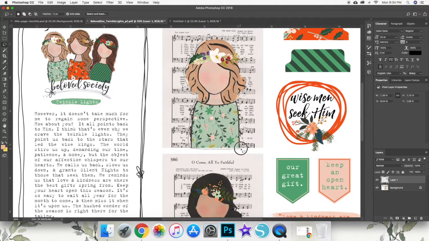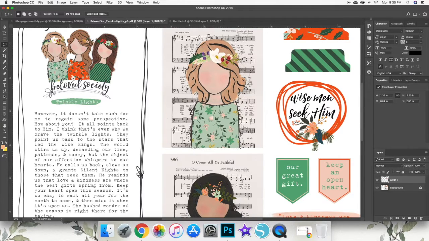So I'm just going to go around this girl using my lasso tool. And how I do that is you just click on the button and you don't let go until you're done tracing her. And then when you reach the end of the line or the beginning of the line that you made, you just lift up on your cursor.